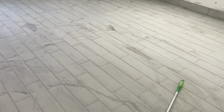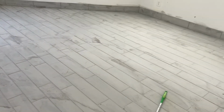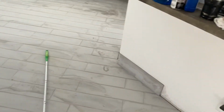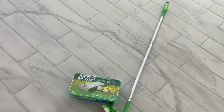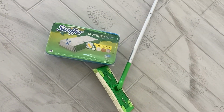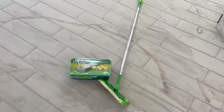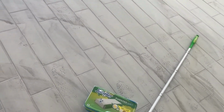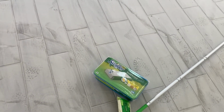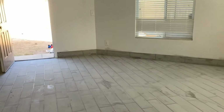And then I found something even better, because once you've been on your knees doing tiling, on your knees grouting, the last thing you want to do is be on your knees cleaning up haze. So I graduated to the Swiffers. So you might not get everything. You might have to get down with some baby wipes and put some elbow grease in, but at least this will get you to the finish line and not have to be on your knees all day. So we're gonna start doing this, and I'll show you some Swiffer action.